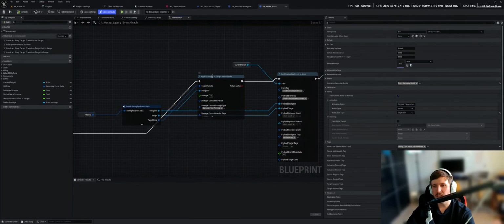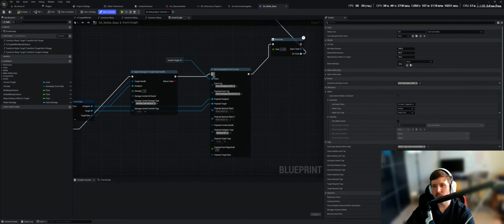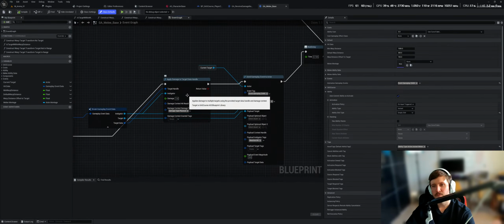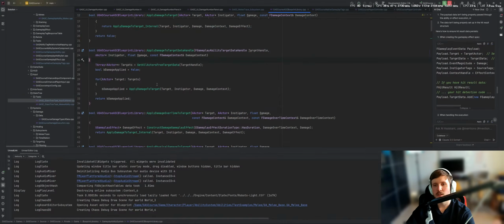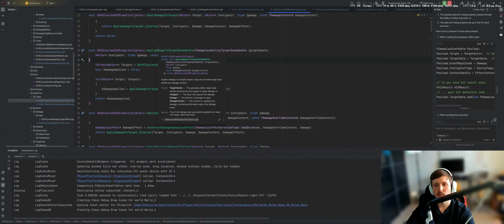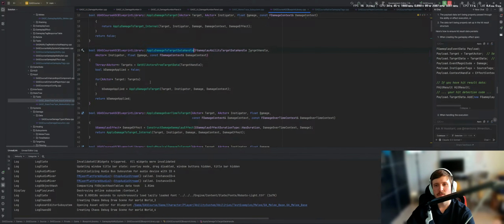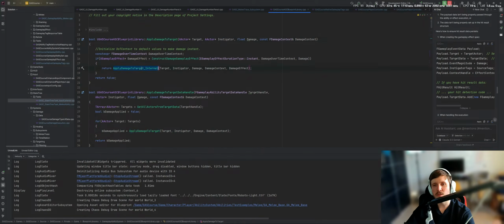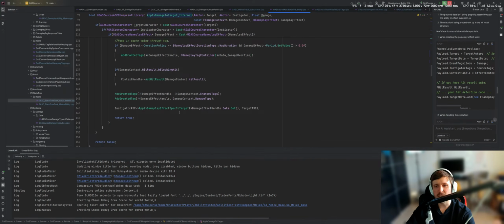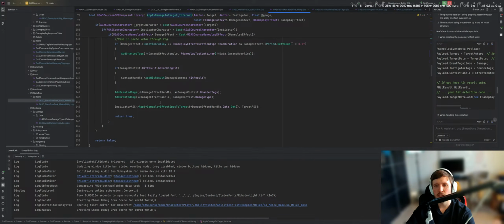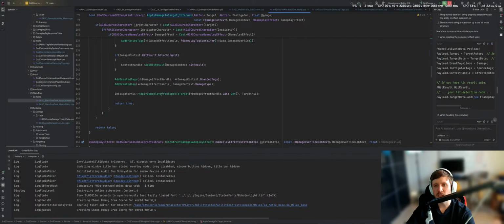Okay, so apply damage to target, and then there is event.gameplay.onHit, set to the current target. So this is where we're applying damage. So eventually we get to the point where I am sending apply gameplay effect to spec.